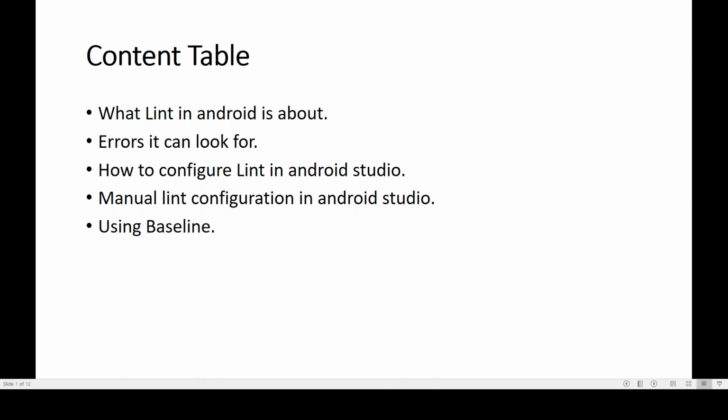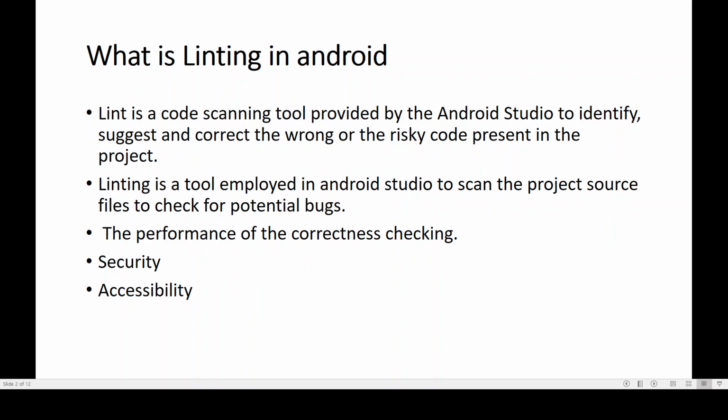Guys, let's carry on. What is linting in Android? If you are a young developer or a beginner, there's a higher chance that you have not really come across linting. So this is a big opportunity for you to learn the basics of linting in Android. Linting is a code scanning tool provided by Android Studio to help us identify, suggest, and correct the wrong or risky code present in the project.